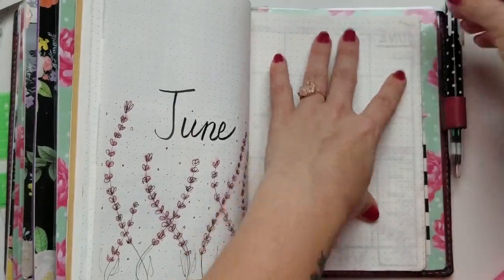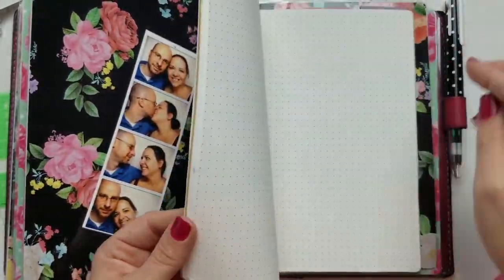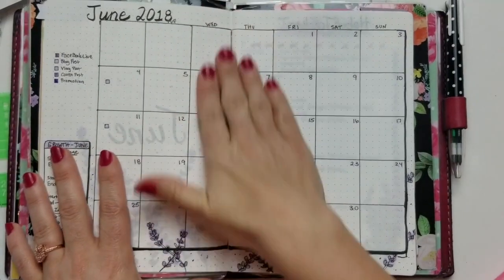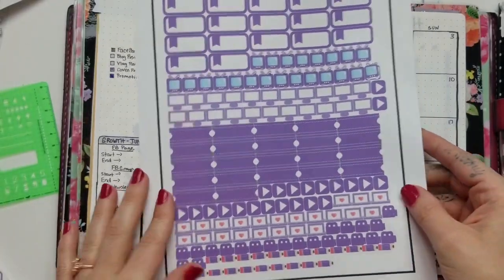If you like that sort of lavender look that I've drawn on the pages, that comes from Amanda Ratch Lee, or Amanda Ratch Doodles, I think is her name, on Instagram, but I will link her channel down below because I kind of got that idea from her May bullet journal.